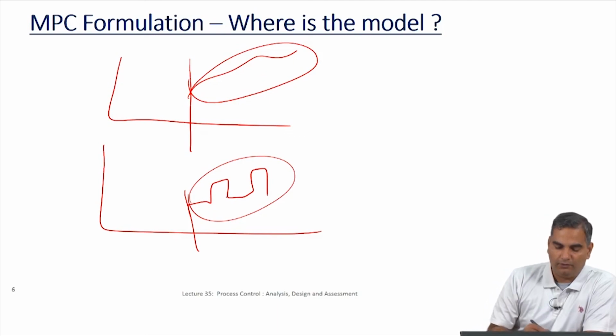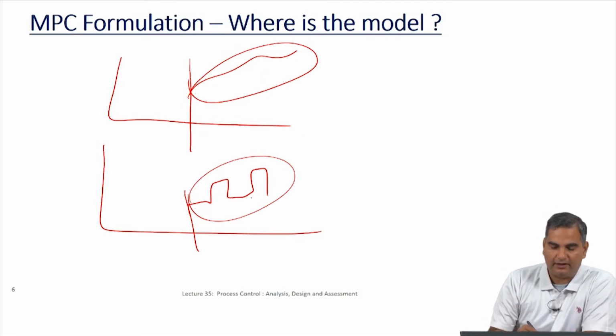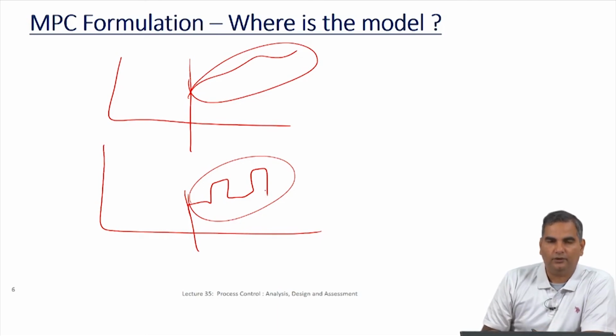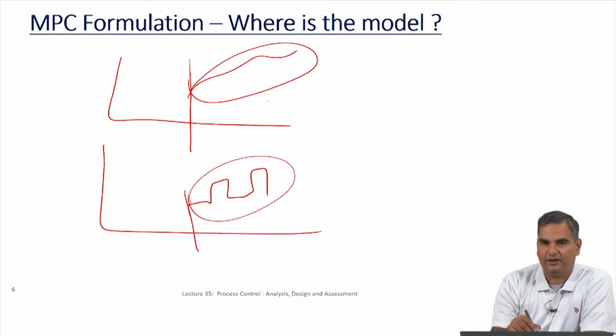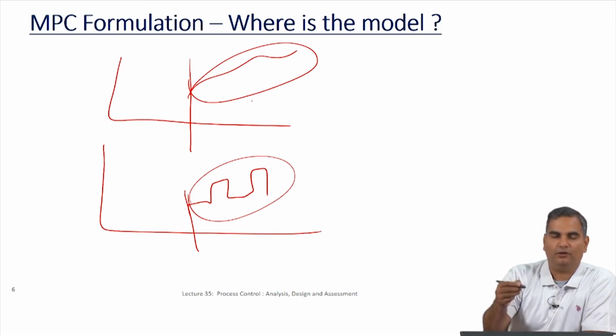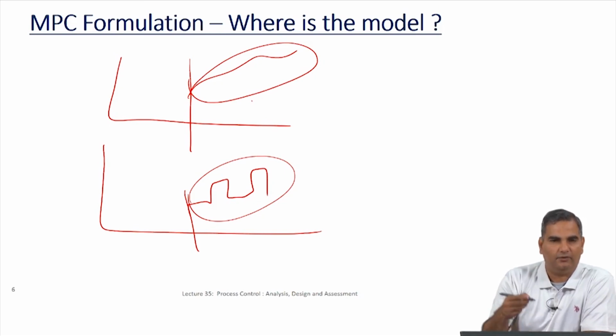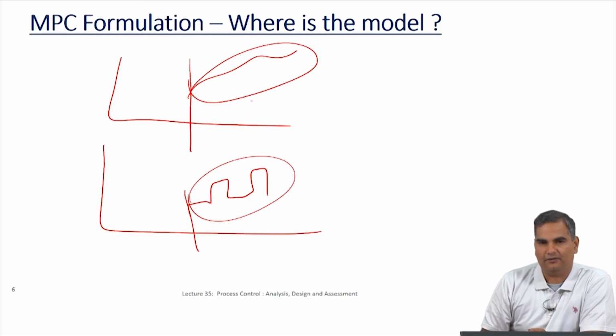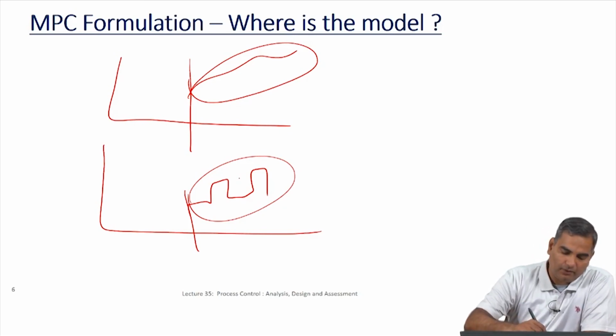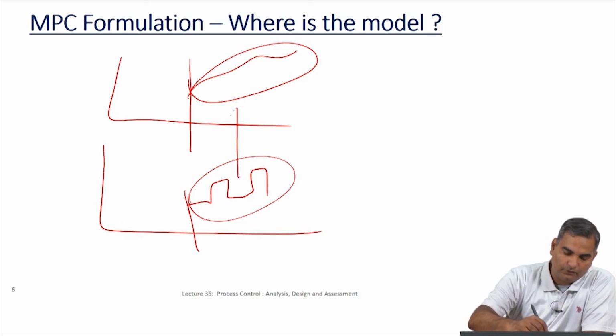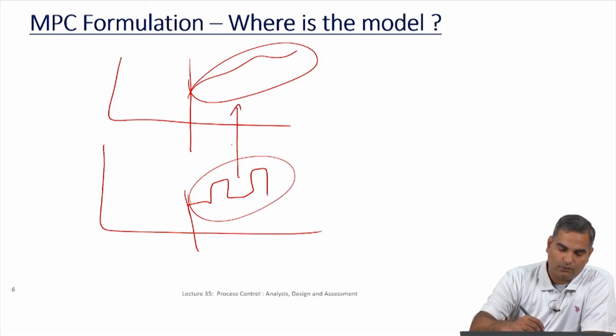So, if I want to make decisions here, then I should somehow figure out what is the effect of these decisions on the output, so that I can actually say this will be the effect, and I want to compare that effect, whatever I get, with a set point. Okay. So, that is the basic idea of optimization. So, in that sense what I need really is to somehow connect what moves I plan to make in the future to what will be the impact, and this is where the model comes.